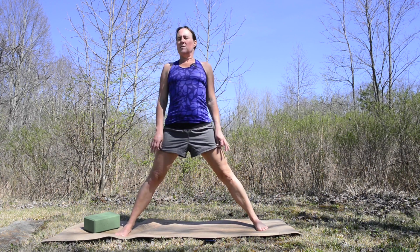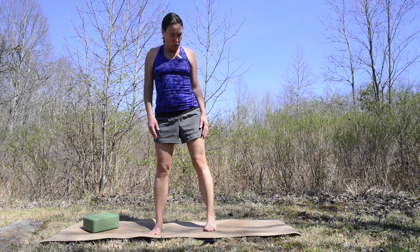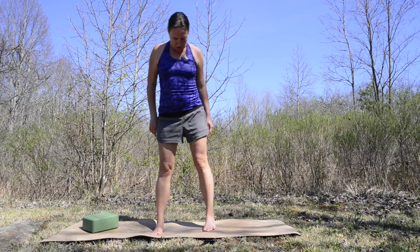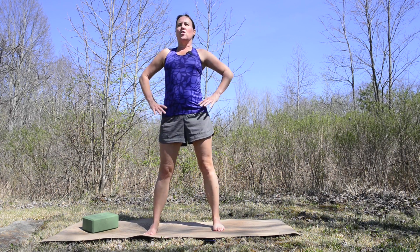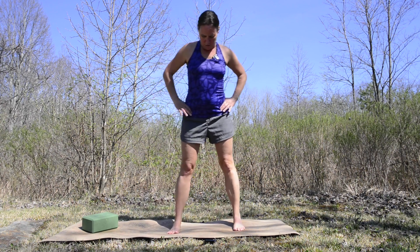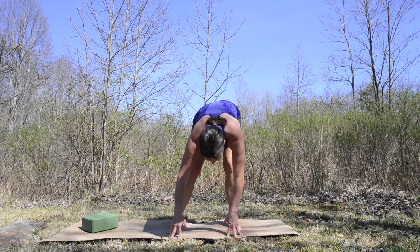And go ahead and come into this pose, and we're going to forward fold. So whichever one you picked, regular, slightly wider, or really wide. Pick one of those, and now you're going to fold forward. Today I'm feeling a little bit more with a slightly wider. Not the full width, but slightly wider. So go ahead and hinge forward at your hips. I'm on a bit of an incline, so I'm going to move over here a bit for you. And go ahead and come into your forward fold. And you're just going to release into this forward fold.